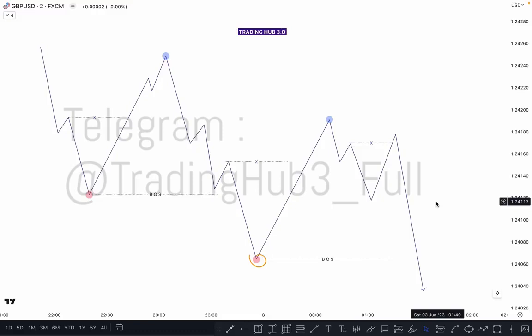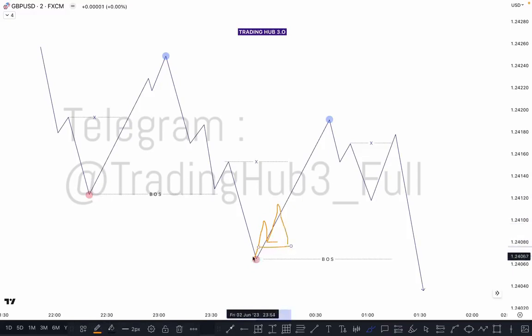After the break of structure, you can buy and sell in a lower time frame in two possible scenarios. First one is here: if the market breaks this one and a candle closes below it, this becomes our valid break of structure. Then you are looking for this counter trend buy upside. So simply, if the market breaks this one and creates structure something like this, and takes out this inducement, you can buy here like this, and this is happening in the same time frame. Like if you are using the 15-minute time frame, then you have to follow this process in the 15-minute time frame also. Again the market pushes upside, and then you can buy here after taking out this one at this point.